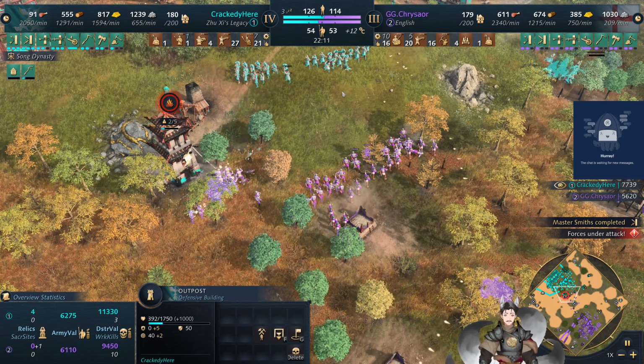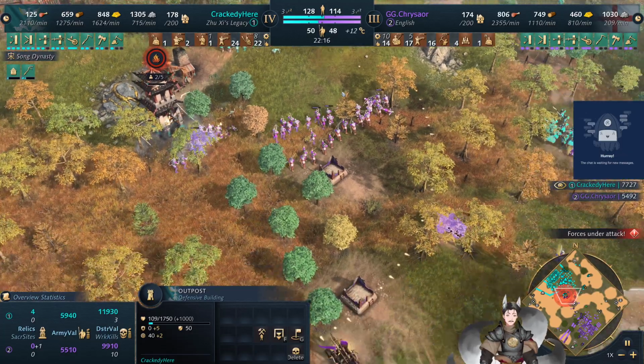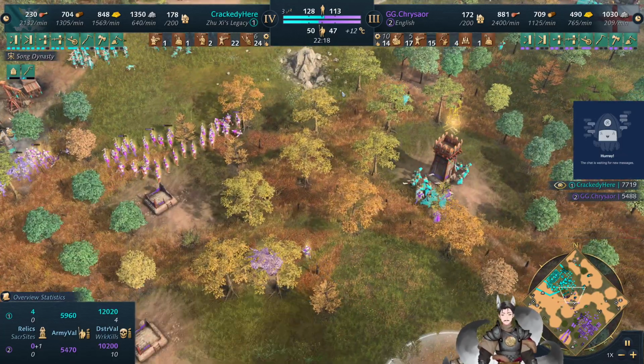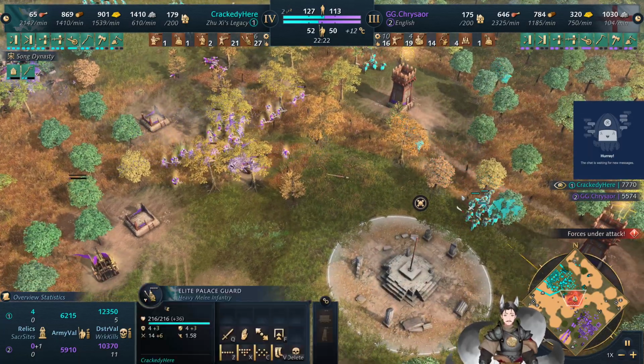Crossbows and a couple of Zinchnoos push way forward. Zinchnoos are probably from rebaited archer ranges. Now Palace Guards, elite Palace Guard push way forward in good numbers. And now he's bypassing his opponent.